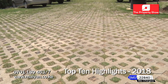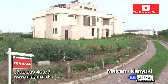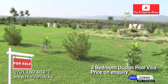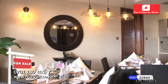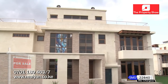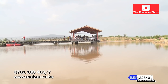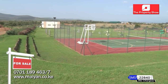A central common parking with pathways leading up to the villas, accessible either on foot or using golfing carts provided by the management company. Ample green spaces to be enjoyed by the residents. A restaurant designed to offer high quality hospitality services to residents and visitors. Owners have the option of turning in their villas to be managed by Falcon Heights Management Company. The residents will enjoy water parks, nature trails, and a sports center offering basketball, swimming, tennis, and a spa.